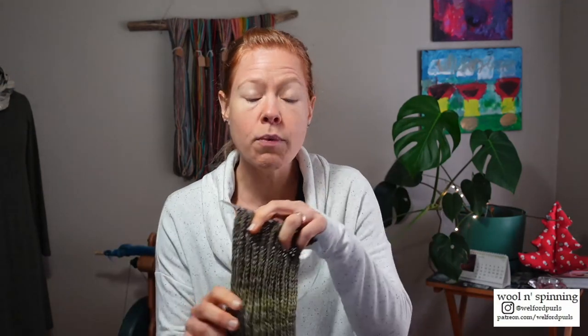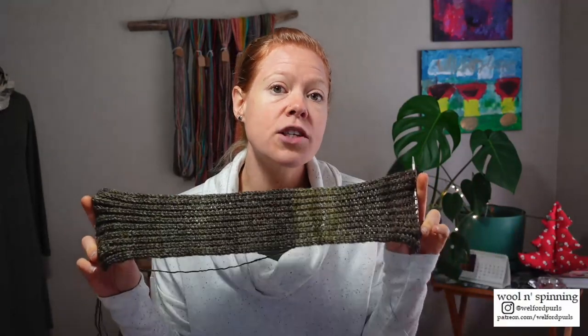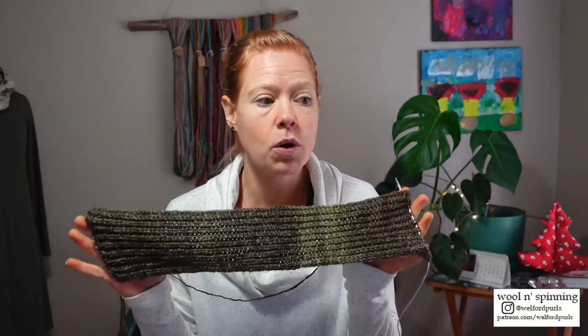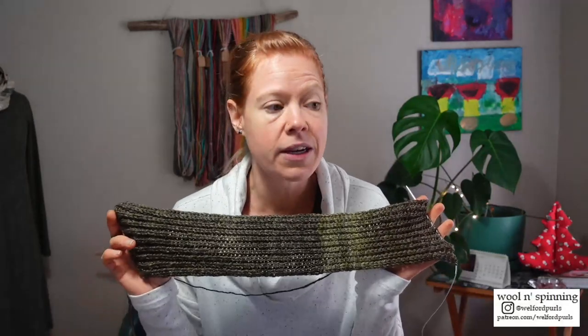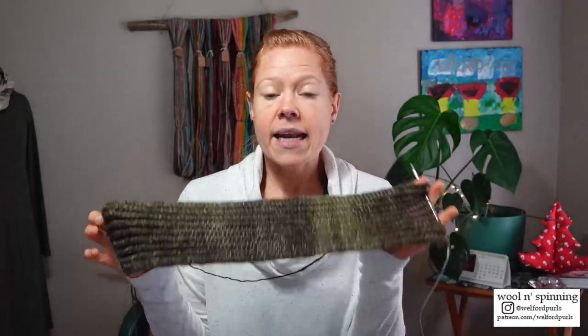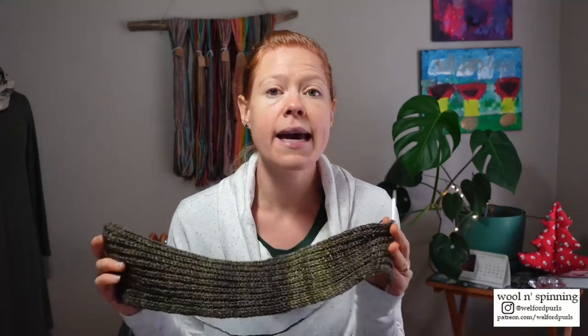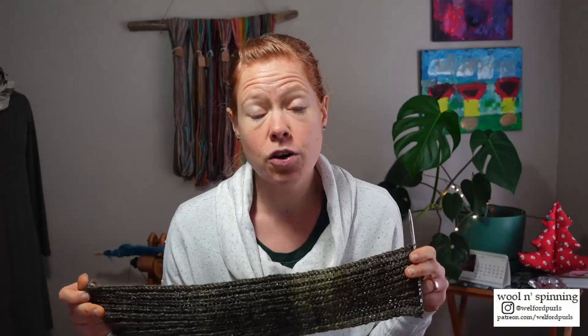The other thing I have almost finished is my mom's headband. I wanted to share how this yarn knit up in a very interesting way. This is one colorway but two different yarns spun two different ways, because this braid was a seconds from Sweet Georgia — not a colorway they have anymore, it's from around 2006–2007. It's on the Panda base, which is a bamboo-merino-nylon. I had spun part of the braid as a two-ply, part as a traditional three-ply, and part as a chain-ply — mostly because I didn't know what I was doing at the time and was just playing around.